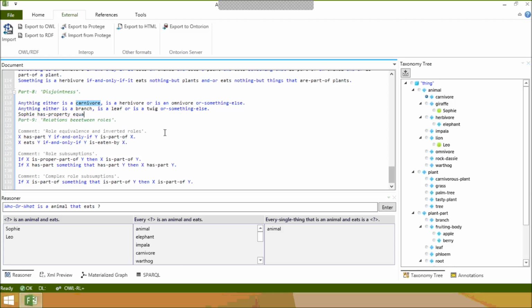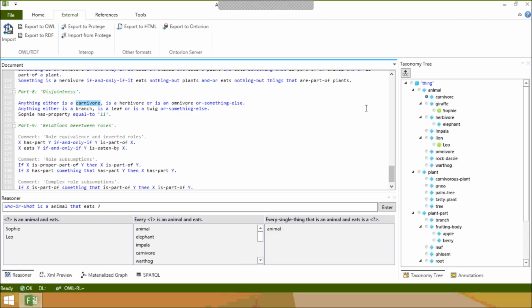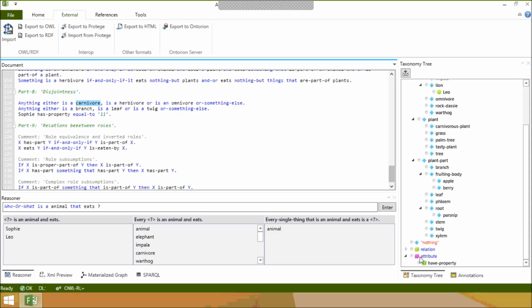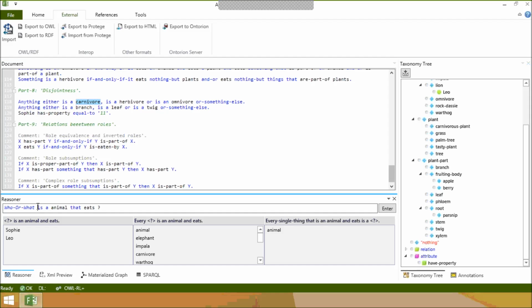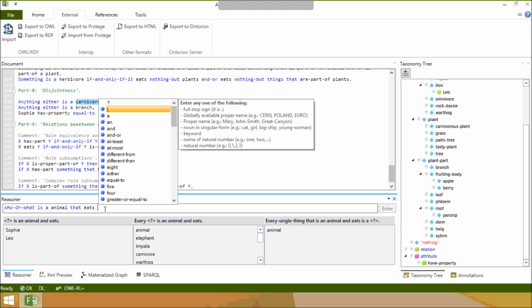You can add, for example, an attribute, and so this will be added in real time also to the taxonomy. So the queries that you can make here can become quite complex, quite extensive expressivity.